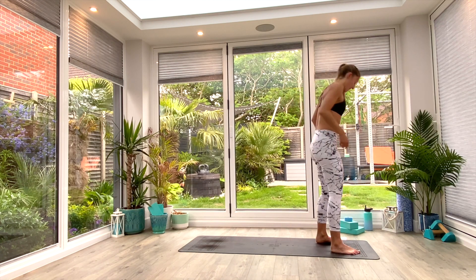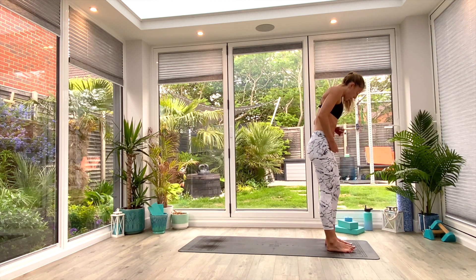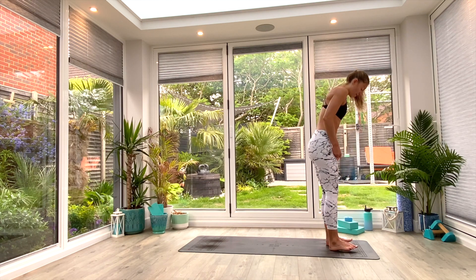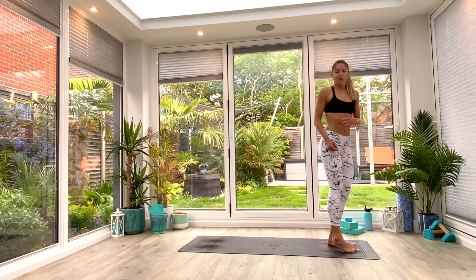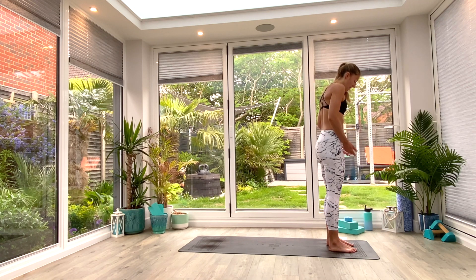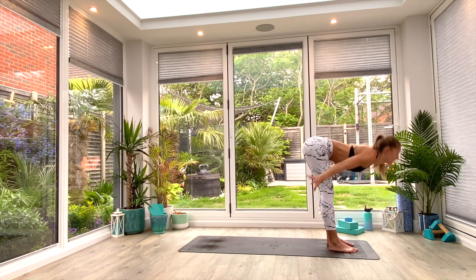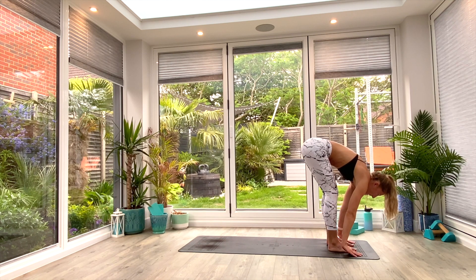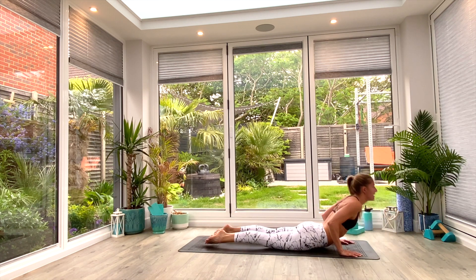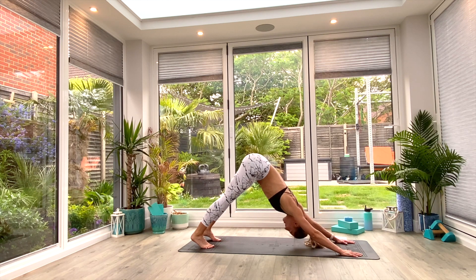So today we're going to go through a short mini flow to finish. We're going to go into either wild thing if you feel comfortable, or just a hip bridge. I will show you the variations as we go — if you don't feel like you can do it, that's absolutely fine, skip that pose. From here, we're going to work our way all the way back down to down facing dog. Inhale, extended Tadasana. Exhale, hinge at the hips, come all the way down into Uttanasana forward fold. Option to step or hop back to plank, take that vinyasa — exhale, low plank, knees, chest, chin. Inhale, press up to Cobra. Exhale, tuck the toes and press back to down facing dog.